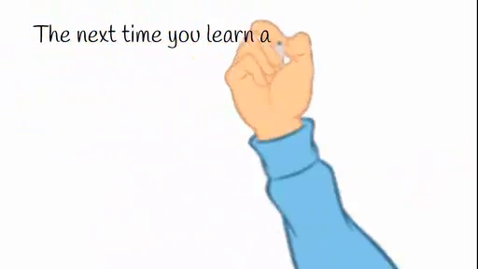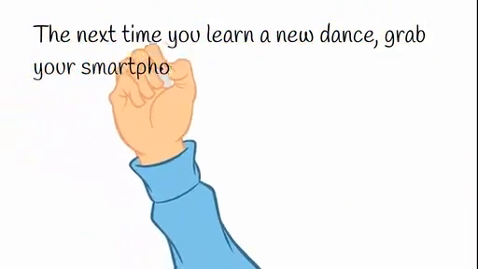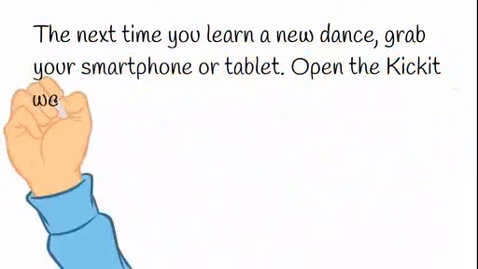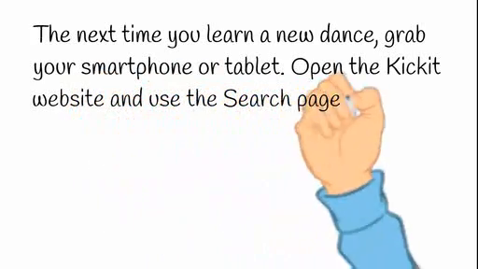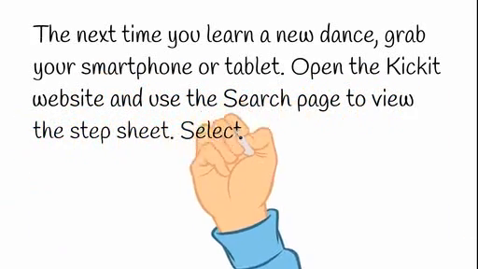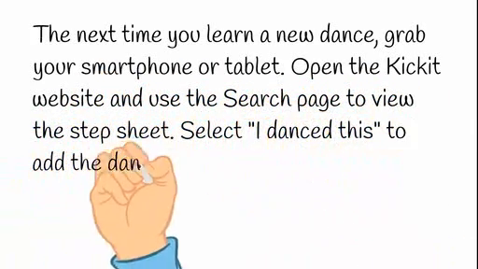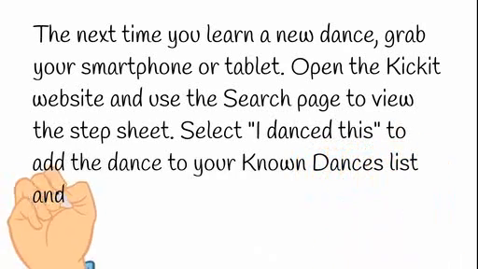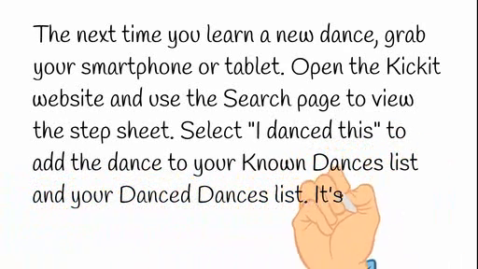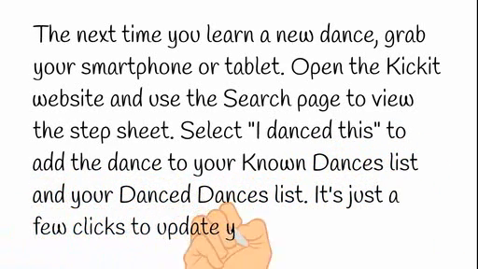The next time you learn a new dance, grab your smartphone or tablet. Open the Kickit website and use the search page to view the step sheet. Select I danced this to add the dance to your known dances list and your danced dances list. It's just a few clicks to update your records.